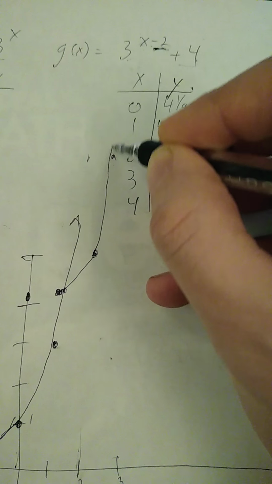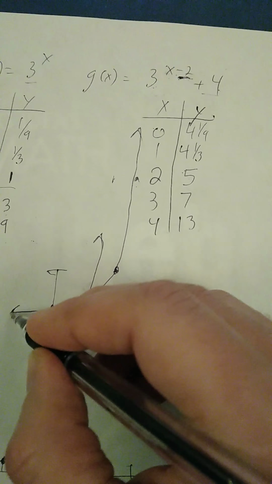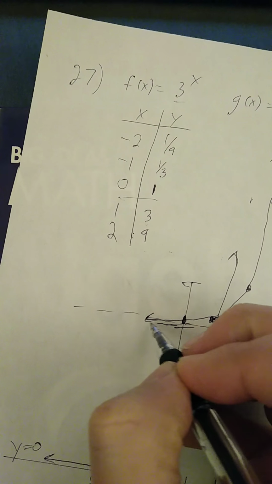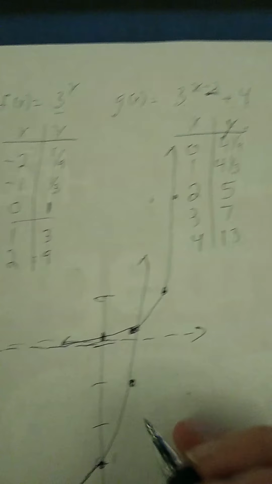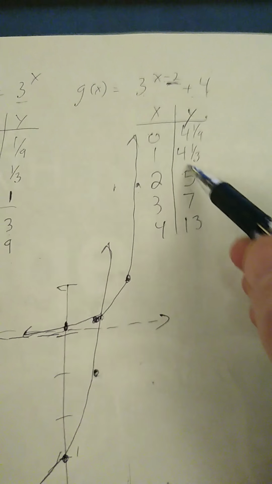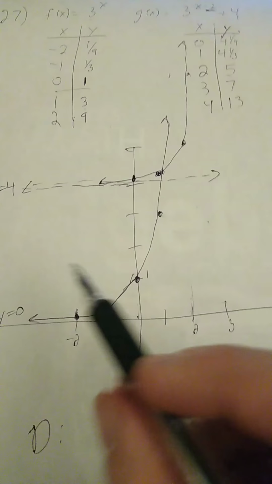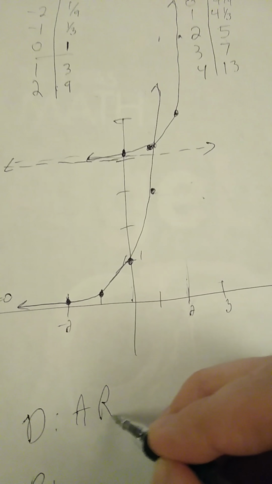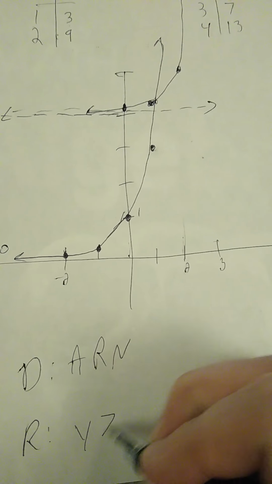So this is growing, same way as the other one did, growing exponentially, coming down and approaching an asymptote, but we move the whole thing up 4. So my asymptote is going to be at 4. So this graph is approaching a y value of 4, and you can see that in the numbers. It's getting closer and closer to 4. Domain for this, domain for all exponential goes left forever, right forever, all real numbers. The range, well, it's not going to go below 4. It's not even going to reach 4. So everything greater than 4.